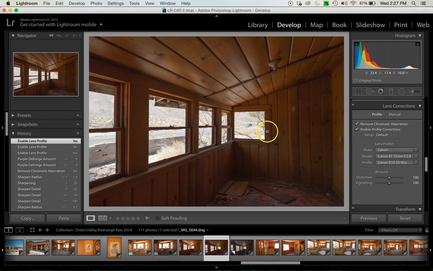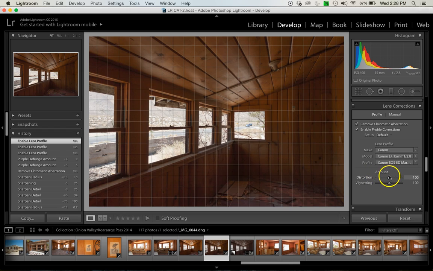Everything is significantly straighter. And you can see in this instance here with this image, included in our metadata are all the technical details of the camera body. If we wanted to look for that, we've got 5D Mark II, shot with 15mm lens. So 15mm on a full frame camera, that's pretty wide. But because it could recognize which lens we had, it knows how much distortion to correct out of it.